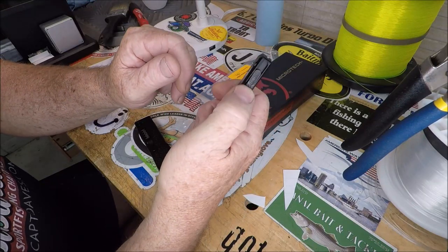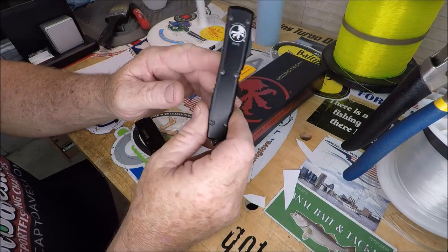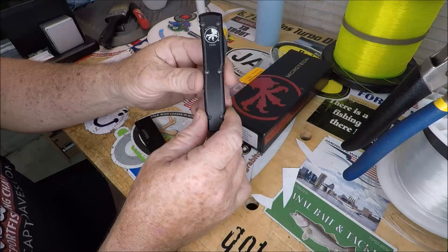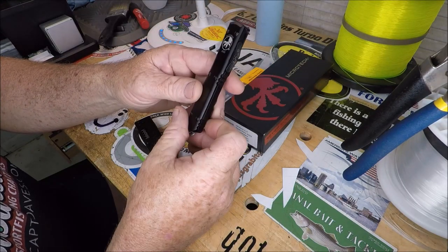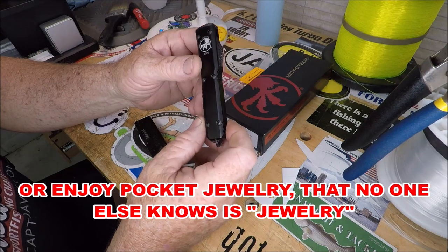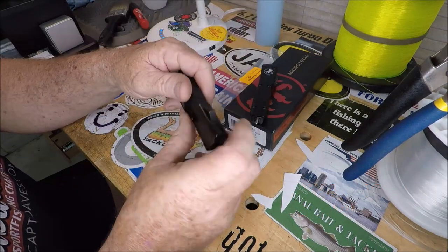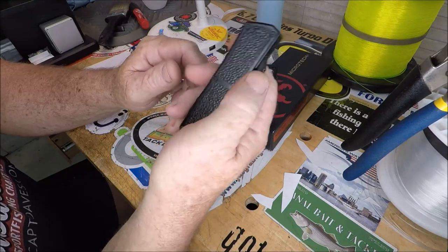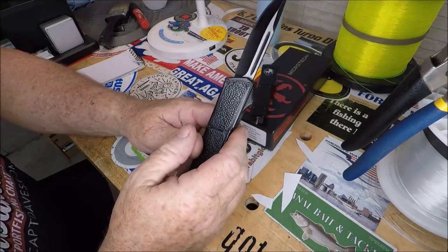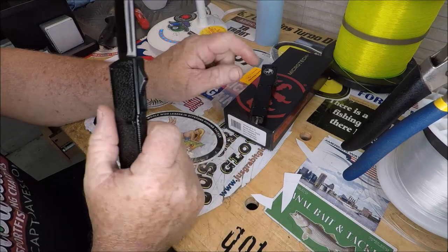So that got me started on OTFs, but do I need this? No. Unless you're kind of a collector with a bunch of high-dollar knives, I don't see anybody really using this to its potential. And that's the whole deal. The reason I'm doing this video is right here — a $35 Lightning Elite, mystery China steel. Everybody says it's 440, who the hell knows.